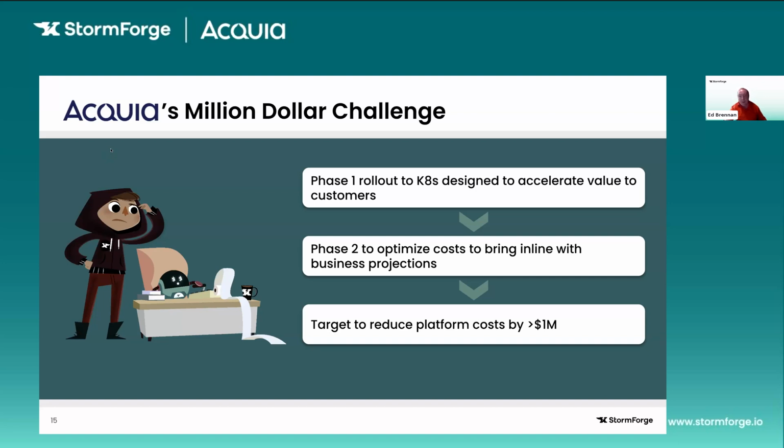And then we moved on to a phase two, which is really the optimizing, to bring the cost in line with the business model we had, but also ensuring that our customers have the resources they need when they need them, whether it was to optimize the cost or not. It was really about right-sizing the customer's environment based upon how they were using the environment. And again, we don't control how they're using it, their customers do.